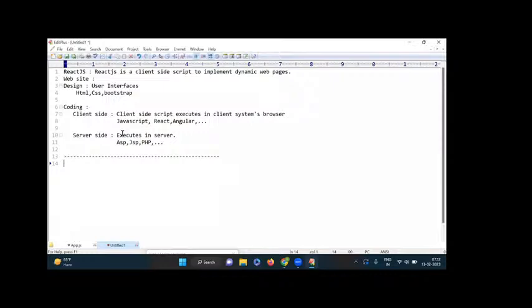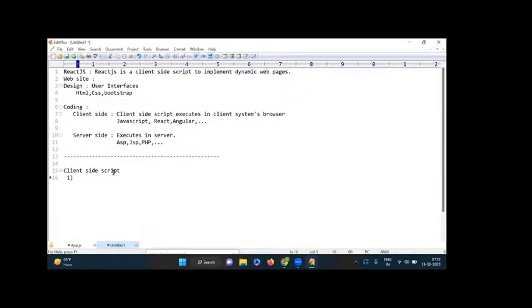What can we do with client-side scripts? That's the main point here. Why are we using client-side scripts? I told you in every website we are using both client-side as well as server-side scripts. So if you take client-side scripts, why are we using them?